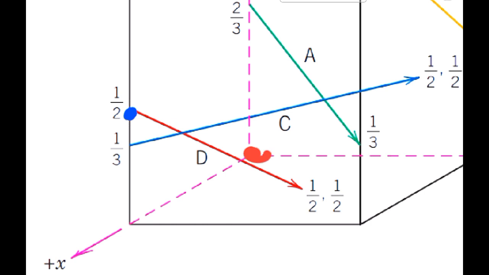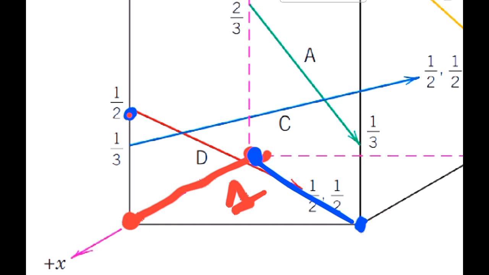The starting point is always the origin, and I need to reach the tail point. First, we move along the x direction from one corner of the unit cell to the other corner along x, which is one. Whenever you move from one corner of the unit cell to the other corner along x, y, or z direction, that motion is taken as one. But if you move in some other direction not parallel to any axis, that motion is not taken as one.